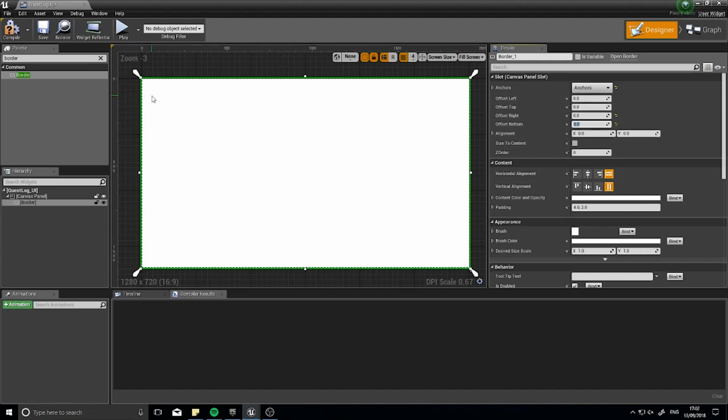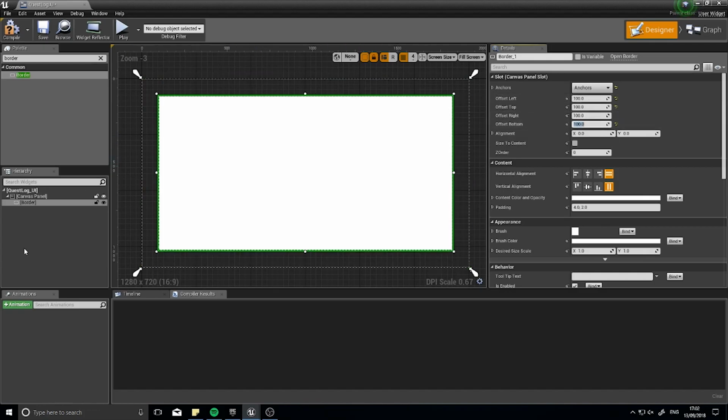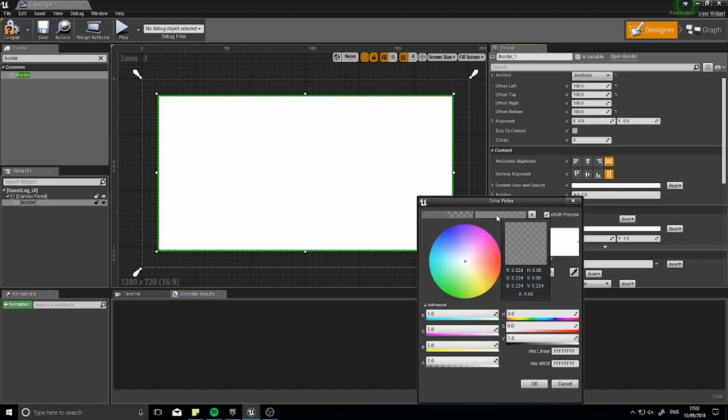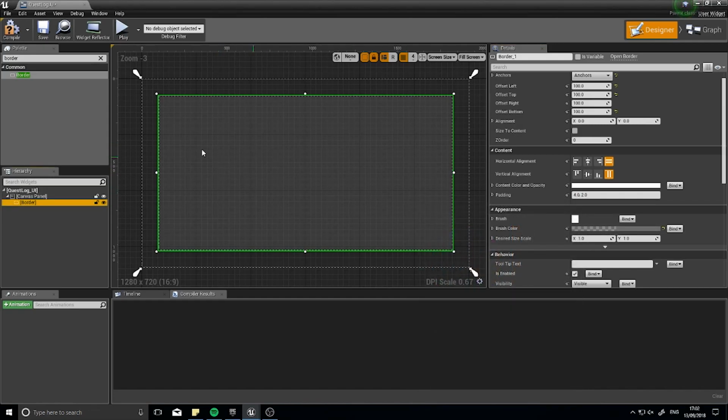Now I don't want mine in this particular instance to fill the whole screen, so I'm going to put in a sort of margin in each offset, like so. And I'm going to change the colour of my background to be this colour. Okay, so I've given it a bit of see-throughness, and it's a slightly dark grey, but you can do whatever you like. You can make an image if you like, do whatever you want.